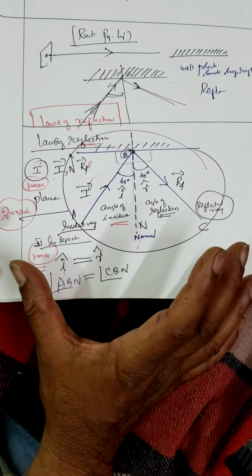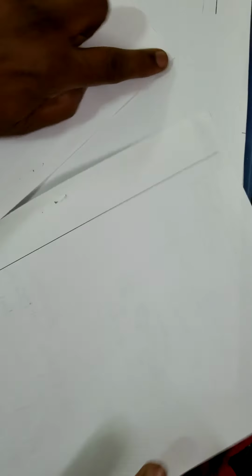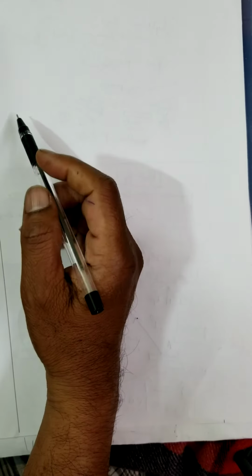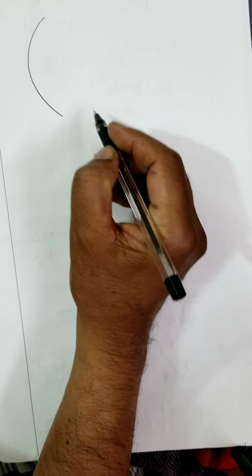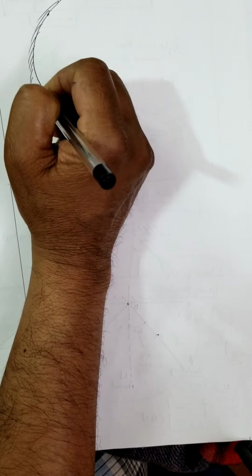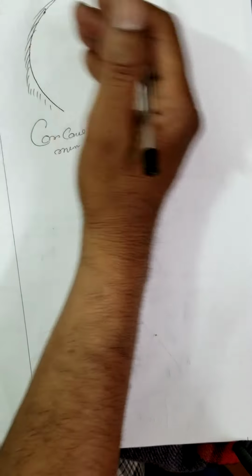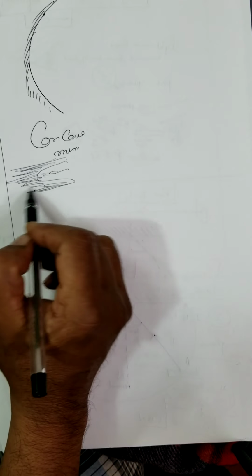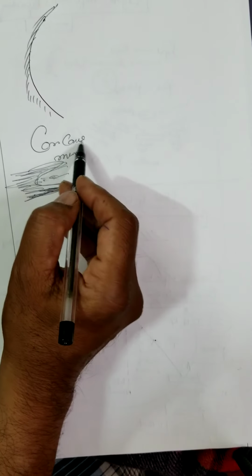Now, we have learnt one simple law. Next, I will go to the mirror. What is reflection along the mirror? There are 2 types of mirror. One is concave. This is called a concave mirror. Here, what? It looks like a cave, is it not? Cave. It's a cave. Remember. This is a cave, concave, because these are all stones and this is a small space inside the rock cave. Remember this, the concave mirror.